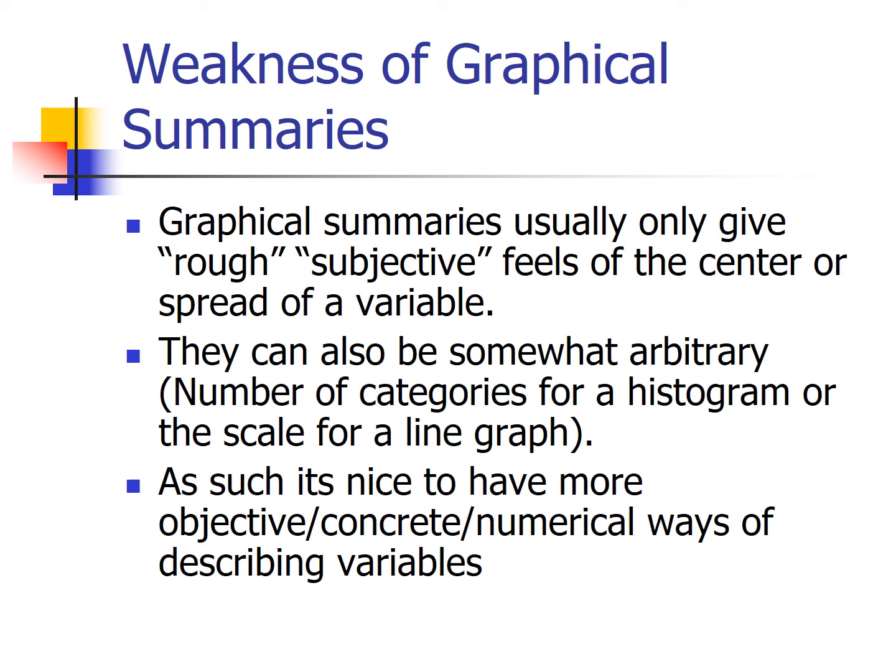If you tried to write down the description of the spread of, say, that SAT distribution, and another student wrote down theirs, again, your things would probably be similar, but I'd be surprised if they're exactly the same. And so there's a certain amount of arbitrariness. There can be a further level of arbitrariness in terms of our histogram and picking the number of bars or categories.